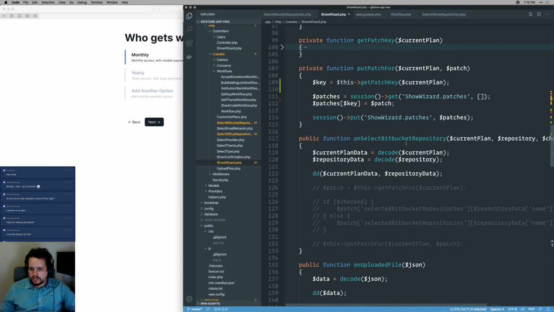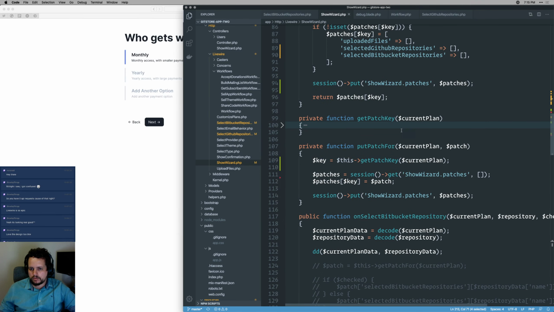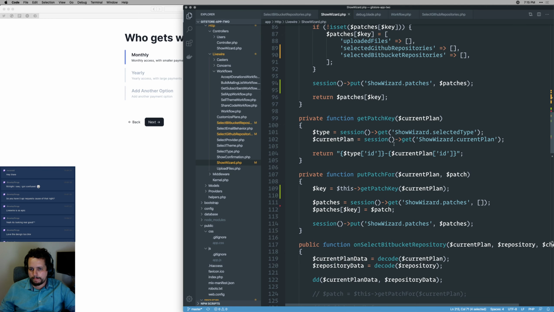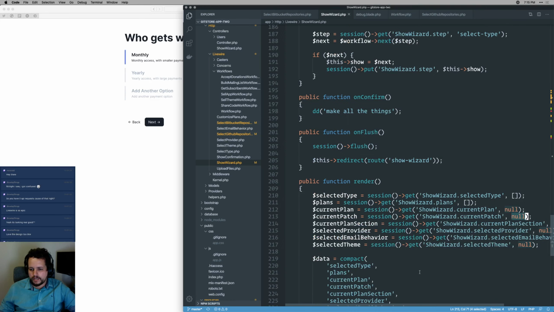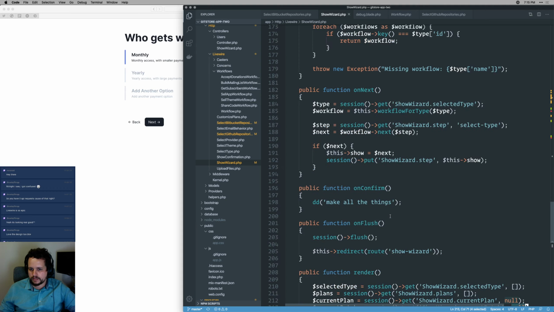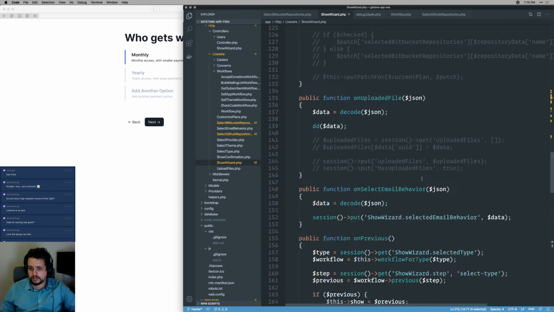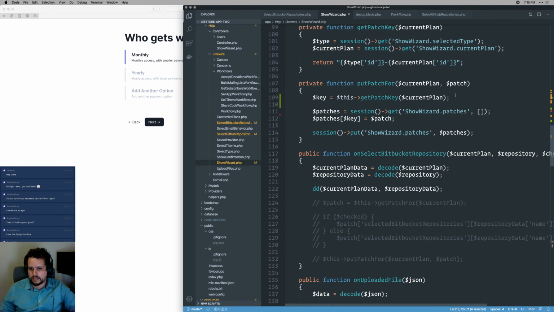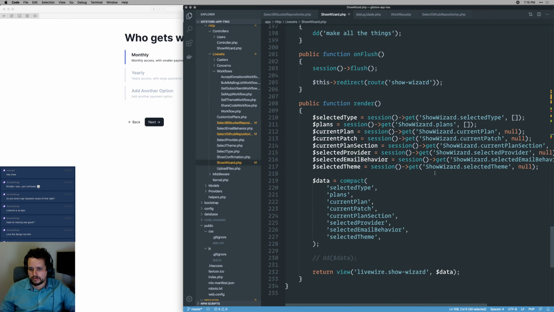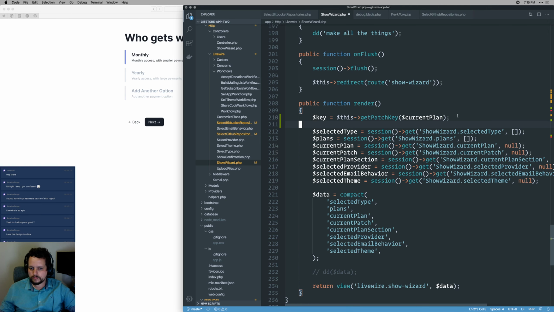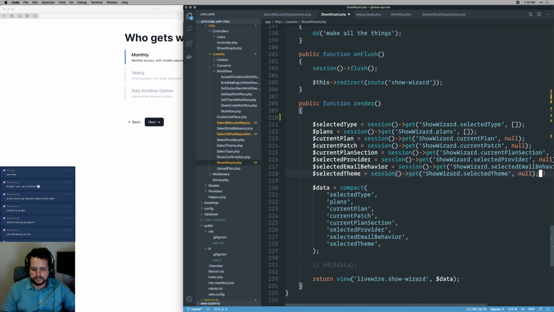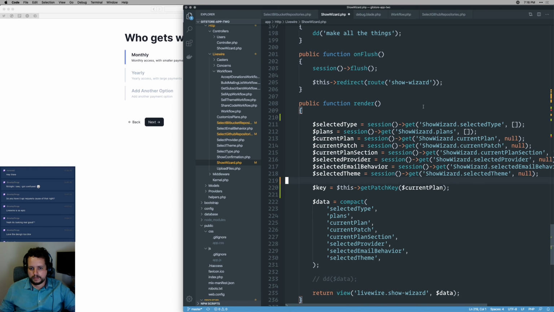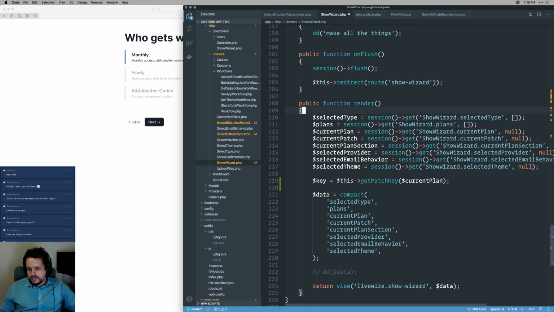Maybe what I need to do is in put patch 4, yeah, I don't like this actually. What I should be doing is getting the current patch key and then getting the current patch for the key. So let's do it down here. I don't like having this extra current patch session variable here because it's just a duplication of state I already know about.